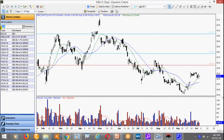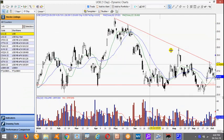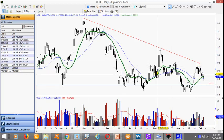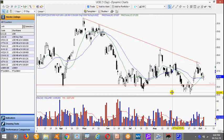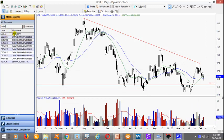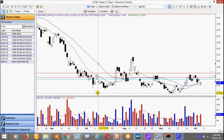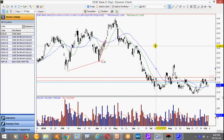DBS is a lot better in terms of chart structure as compared to UOB and OCBC. If you take a look, those stocks are actually at the downward channel line, so they pulled back from there. Going forward this will serve as resistance, so it is more difficult to trade UOB and OCBC. OCBC is actually range bound and lacks direction. So the strongest stock among the banks is still DBS.